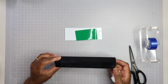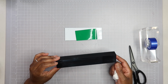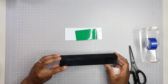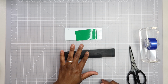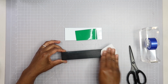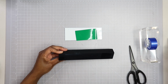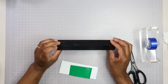Did I just ruin this? I just ruined it. Oh, crap. I just ruined it. Oh no. Okay. Well, don't be me. Don't do that. What I did was I wiped it with alcohol, and I really should not have. I should have just taken a paper towel and wiped it down. But you know what? We're still gonna work with it. Oh my gosh, I'm so mad that I did that.